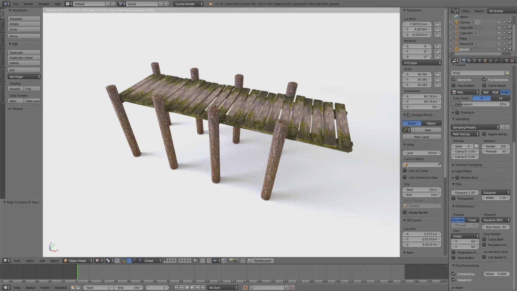So a little bit about Cycles first. Cycles is a different algorithm, so it's a different type of renderer. For a long time, Blender only had what was called its internal rendering engine. It wasn't bad, but it really was nowhere near as good as what you would find in the higher end 3D engines. Well, some nice folks came along and added some parts and pieces to Blender and created Cycles so that we can render light a lot more realistically.